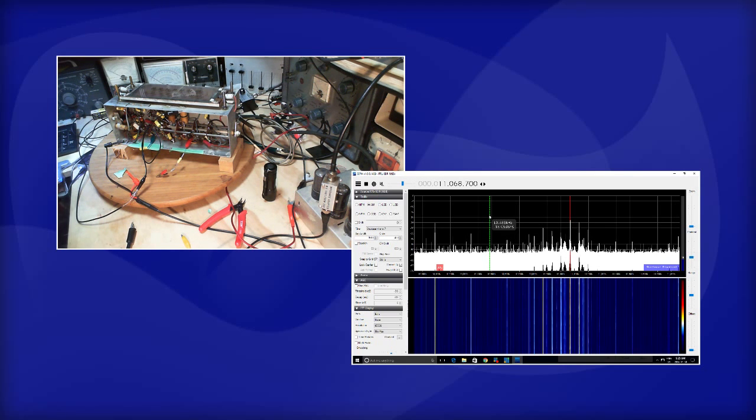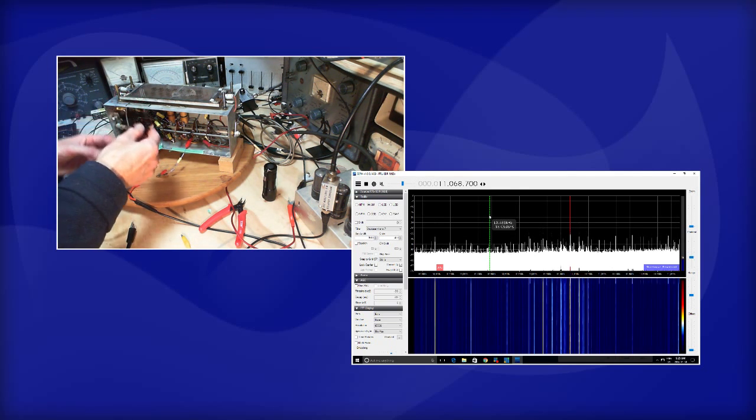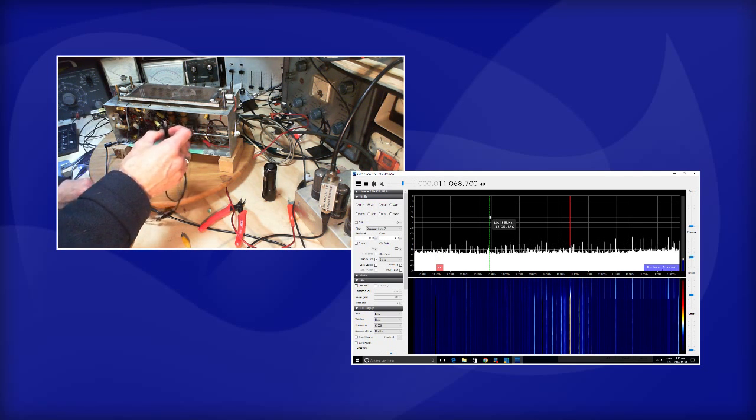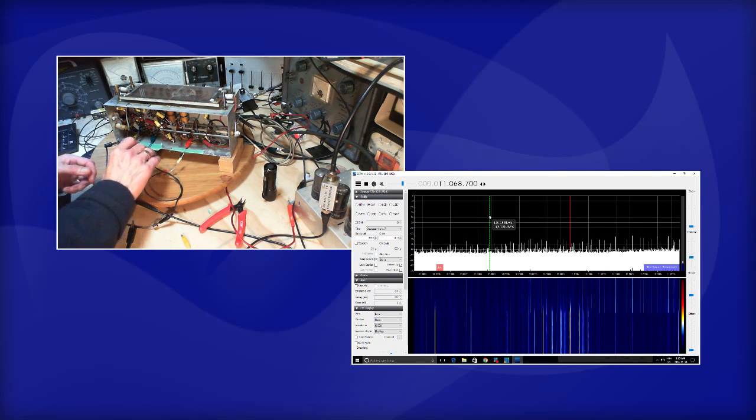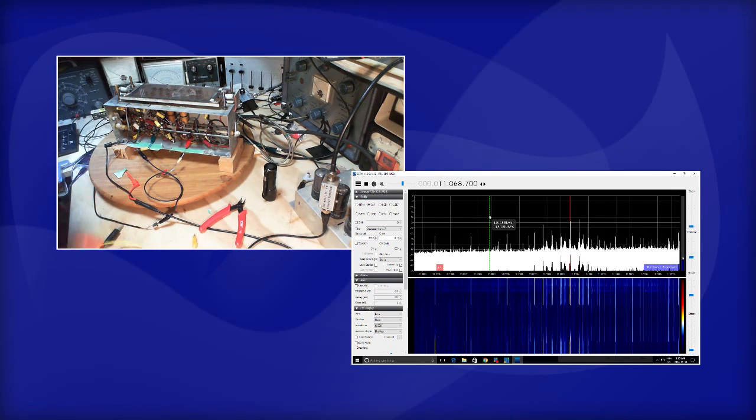Where do those signals come from? Well, you know, I can't figure out what they are. I'm going to have to just carry on and kind of pretend they're not there. I think that's the only way to go here. They are just above 10.7, just out of the range of the bandwidth of the IF, but not too far.